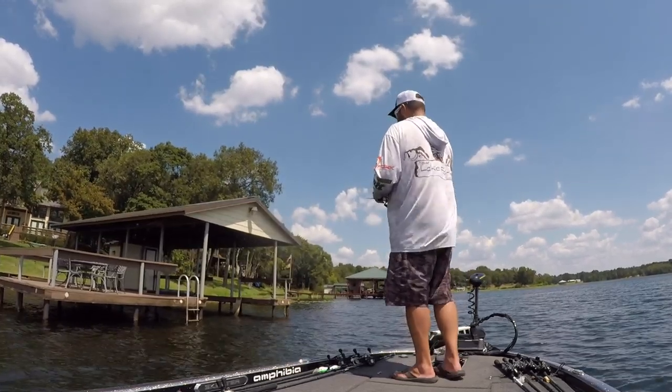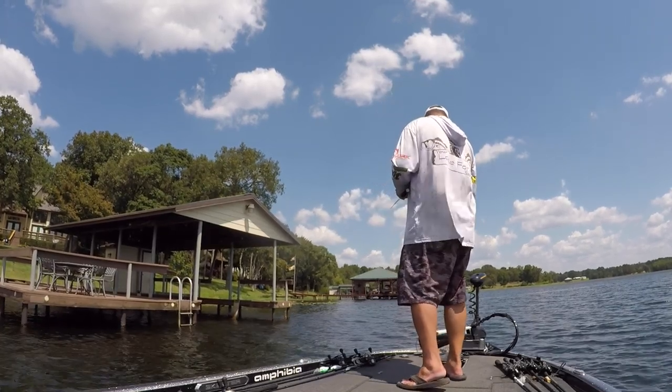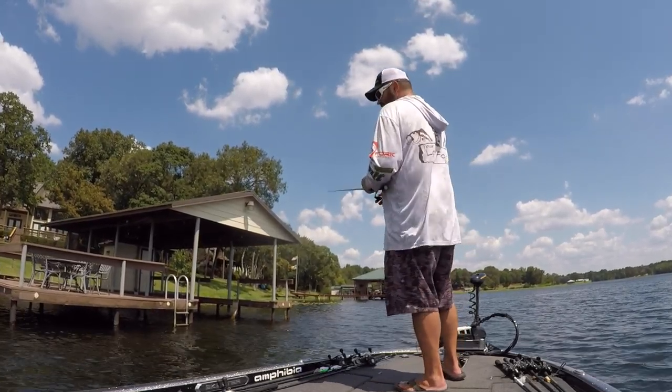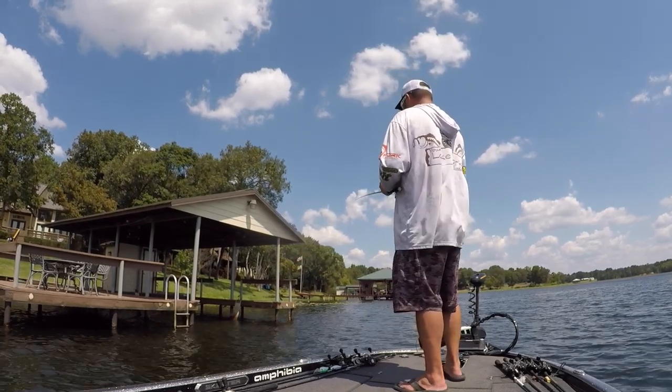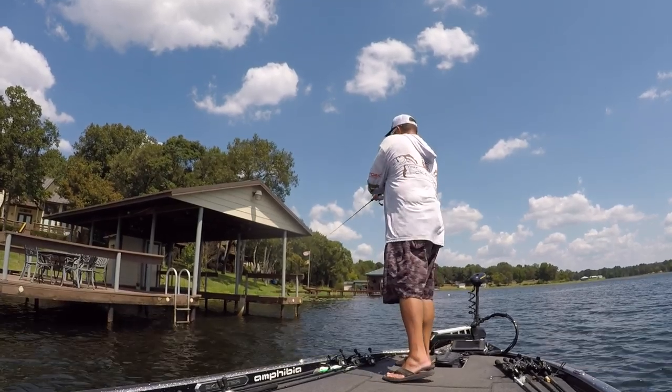This is a good dock. It's got good depth on it. Like I said, it's off the side of this point. It's got some grass around it. I'm sitting in 9.5 feet of water right here where my boat is, and I've moved in close now to the dock. So now we're going to go ahead and start getting up underneath that dock.